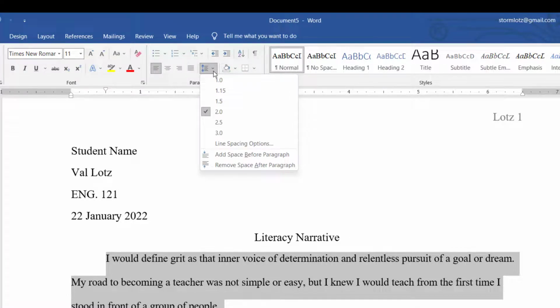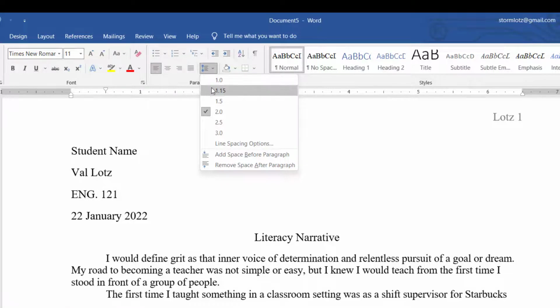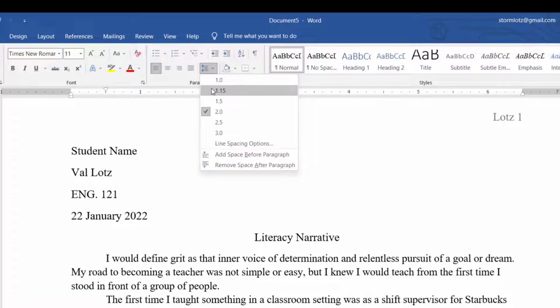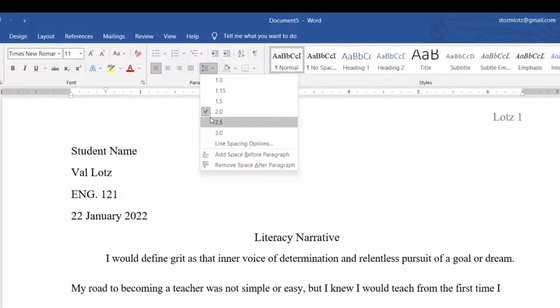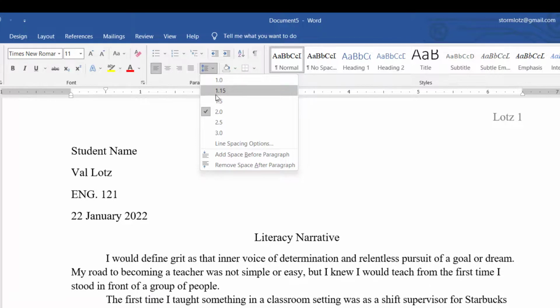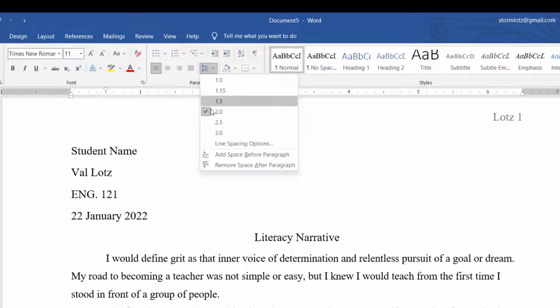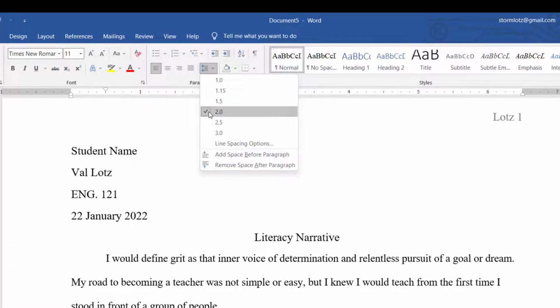Spacing usually has an icon about like this, and again, most of this will be pretty similar if you have Google Docs. It's a little bit more, I don't know, ambiguous, I guess would be the word, on a Mac. So this is single spacing, 1.25, 1.5. I don't know of any times that you use 1.25, but, and then double spacing.